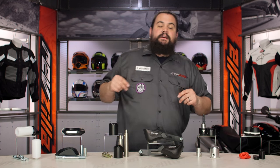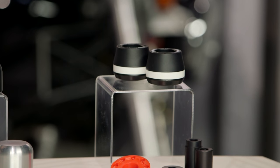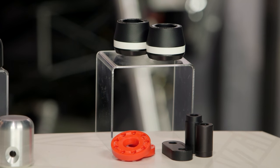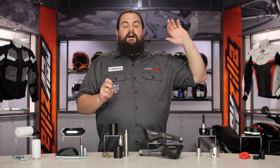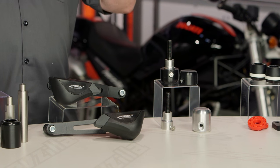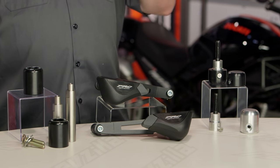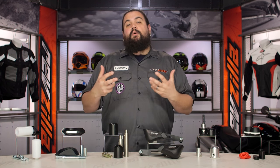So when it comes to installation of these, you guys are probably thinking, I don't know, how hard is it going to be on my bike? Really does depend what kind of bike you have. I'm going to say in order from most difficult to least difficult, you've got your plastic bike with OEM fairings. A little bit easier than that is, generally speaking, the plastic bike with track fairings. And then most easy is typically, again, your naked motorcycle. So depending on what you're riding, it should give you an idea of how much work you have in front of you.